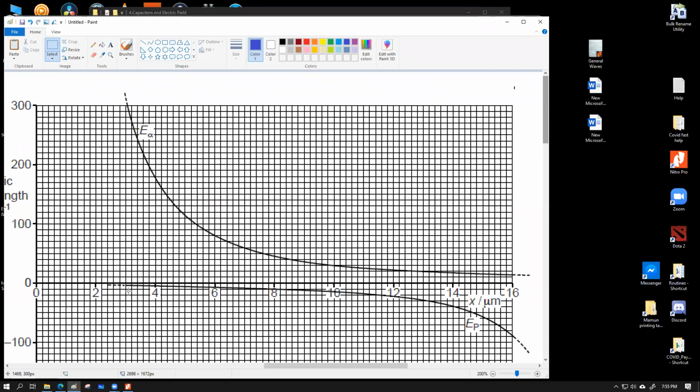But if this was the individual graph without the effect of the Q object, this graph would have continued in this shape. Whereas if the Q object was producing its own field strength graph without the effect of object P, you would have this shape. So if you're trying to draw the total resultant of this graph, one of the ways we can go for it, I'm going to try my best to draw this.